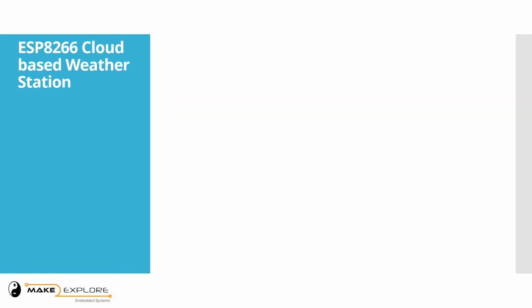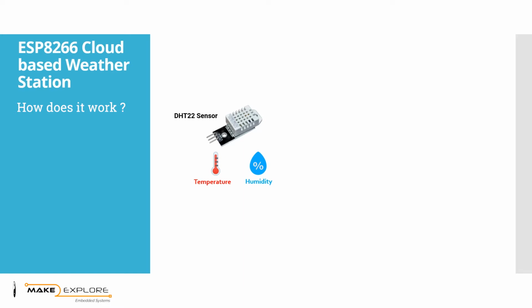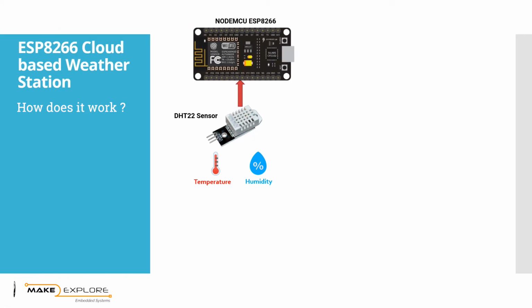Now let's move forward and see the working of this project. For the weather station, we are going to measure temperature and humidity. For this, we will be using the DHT22 temperature and humidity sensor. This sensor is connected with the NodeMCU ESP8266 development board. This board is Wi-Fi enabled, so we can connect it to our wireless router using Wi-Fi. The router must be connected to the internet. It will help us connect our local network to the internet or a cloud.